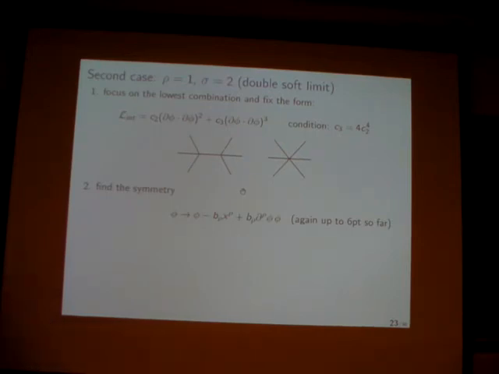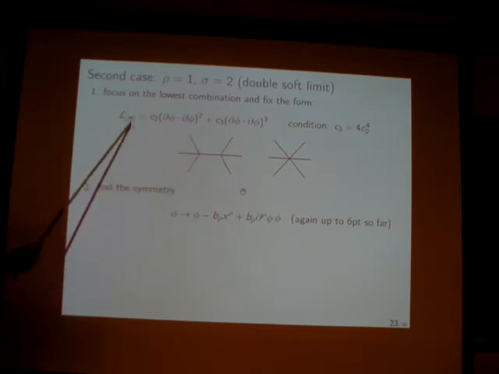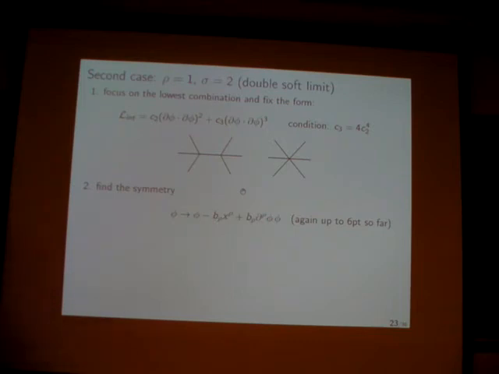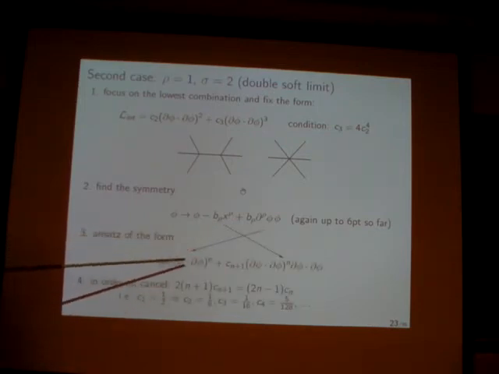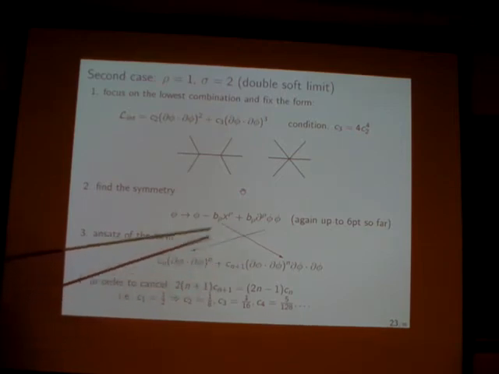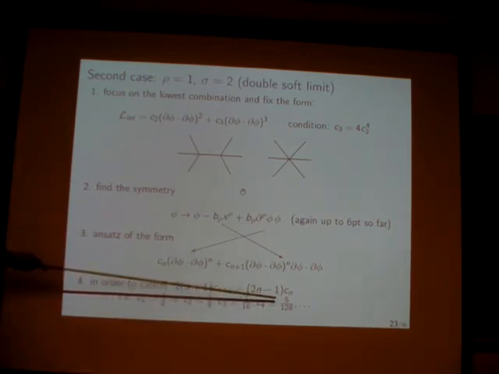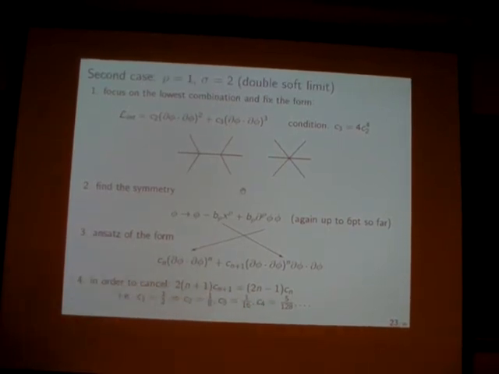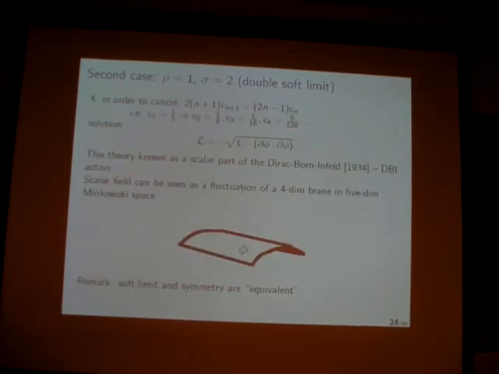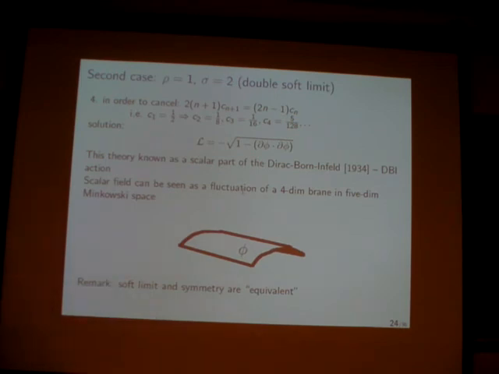You can now ask what the symmetry is. The Lagrangian is this plus the kinetic term, of course. So you can somehow cook up the symmetry, which is of course valid only up to 6 point. But you can extend it. You can say, okay, I can put it to some generic C_{n+1}. So it's a symmetry: if I plug this part here and this part here, it would cancel. It would give you this condition on generic C_{n+1}, C_n. You can put it down with other numbers, and you can solve it, and the answer is this square root. So it's the very well known theory, DBI. So you got the solution for very well known and studied scalar theories from a very generic principle, from what we would call bottom up, from the amplitude point of view.